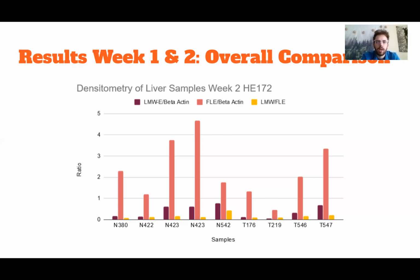And then the low molecular weight to full length average. So that's just saying in the protein, how much low molecular weight per full length, and that is adjusted to beta actin still, even though it doesn't say. It's still kind of looking like we're not entirely sure. So that's the yellow band I'm referring to. It's kind of hard to tell, but we're leaning towards normal having a little bit more low molecular weight. So again, not our favorite result, but like we said, coming up, we have statistics. So we'll be able to confirm that with you in a minute.